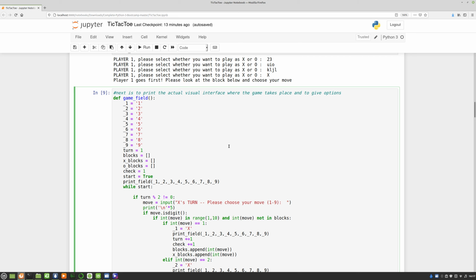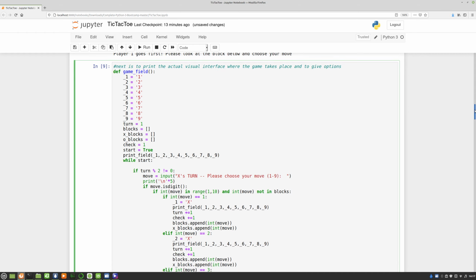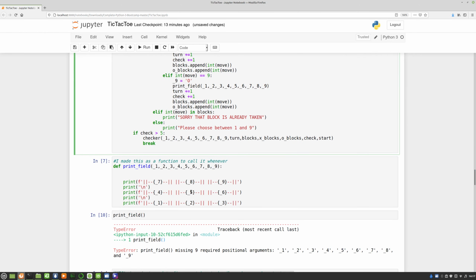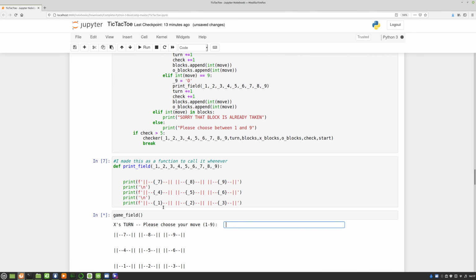So if you remember, down below there's some f string literal, and then it just shows you which values to put. So you'll notice it should contain curly braces 9, something like that, and it will show you the 9 value here. Okay, I guess we'll run this real quick and then just show you what I mean. Game field. So here you go.